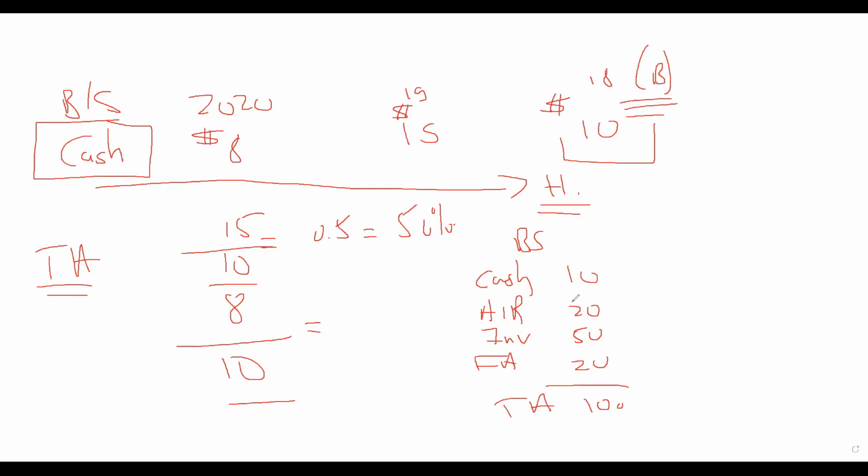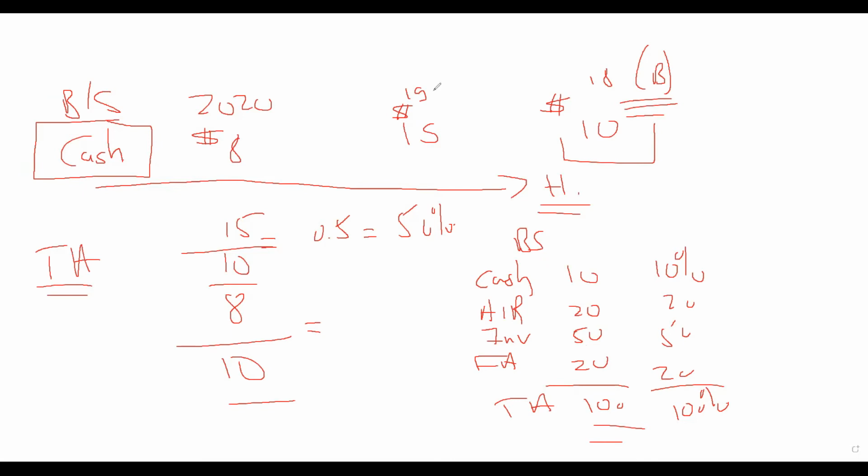So if I want to do a vertical common size, what I do is set those as a percentage of a total, which is the total assets. So I'm going to have 10% over here, 20%, 50%, and 20%, and always the total should add up to 100%. And now I can actually look at how my assets are segmented and which is the bulky figure in my assets, and I can trace it back in time.